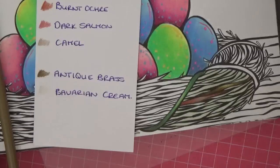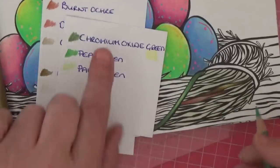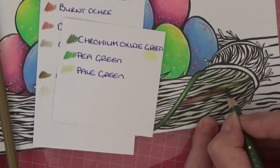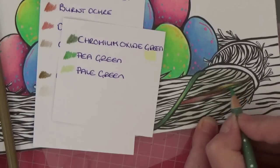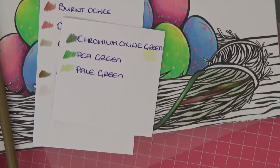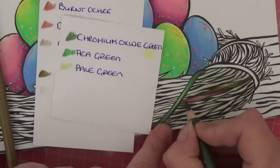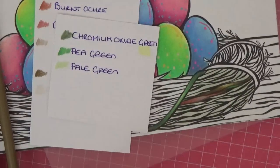Now, for a little bit of interest, let's add a green in this tiny little bit here. Let's add some of that chromium oxide green in there, and then a little bit of the pea green. Did that wrong. Chromium oxide here, and pea green. Just random spots. I'm not going to put it all over the place, just a little bit of green, sort of woven in there. And because that looks like it's following through underneath here, I will put a little bit of that chromium oxide green there too, just so it looks like we've got grass strands or vines woven through.